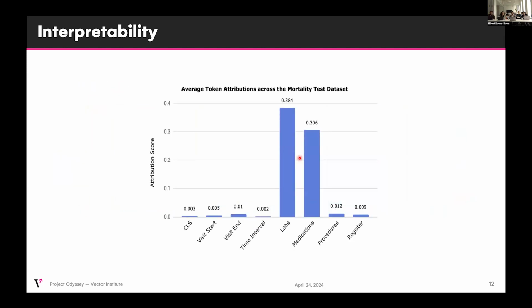Another way you can interpret it is by looking at which of the features that we fit in, such as labs or medications, are important. And you'll see usually the labs are the most important part for that given patient. And as you can guess, if you have a lab result that shows presence of a symptom, that's an easy way to also diagnose what condition the patient has.